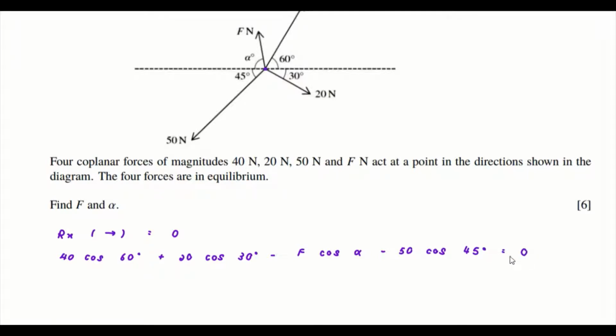As you go through, you can see that cos 60, cos 30, cos 45 are actually all special angles. So if you want to use your calculator to get the value first, you can do so, but I'll just keep the value first. We try to arrange our unknown to be at the left hand side. So F cos alpha will be equal to, meaning I'm trying to move this to the right hand side, then I just rearrange the order. You should be able to understand what I'm doing.